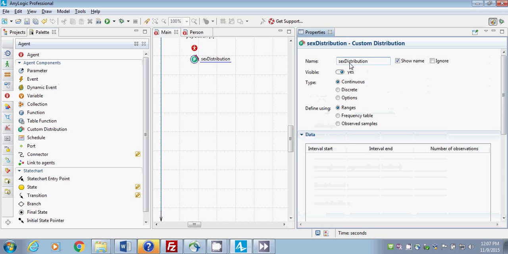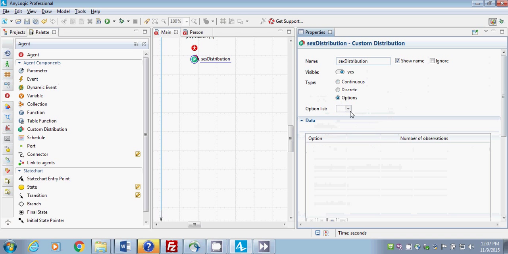Now let's go to the sex distribution, and let's choose it's of type options. In other words, is this a continuous distribution? Is it a discrete distribution, positive values like integer 0, 1, 2, 3? Or is it for an option list? It's for an option list. And I'd like to select the option list sex, S-E-X.